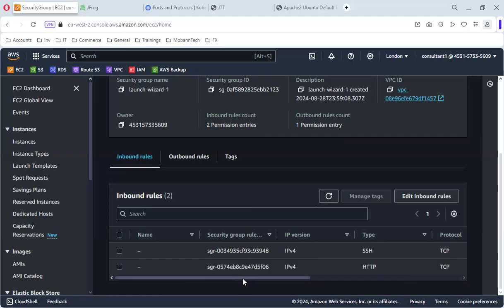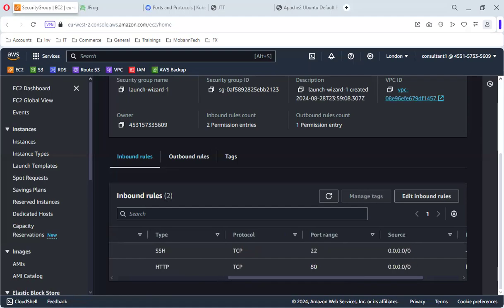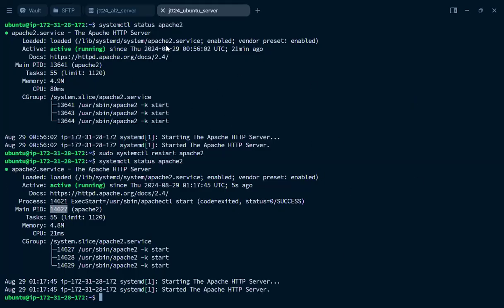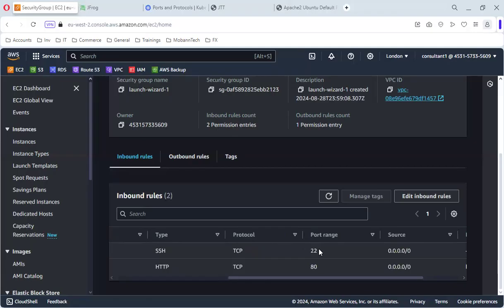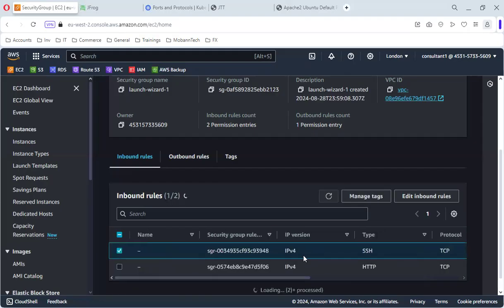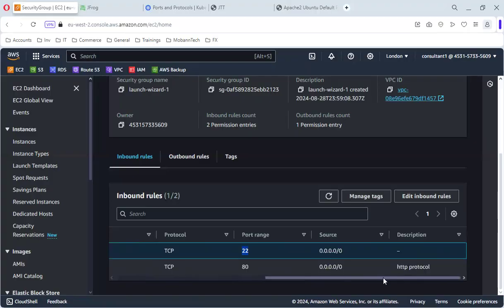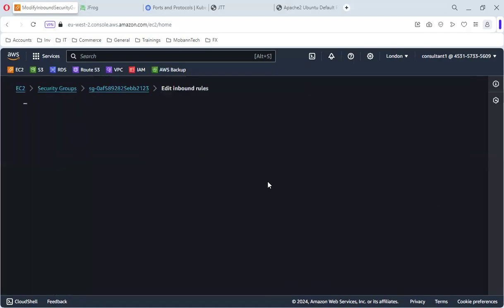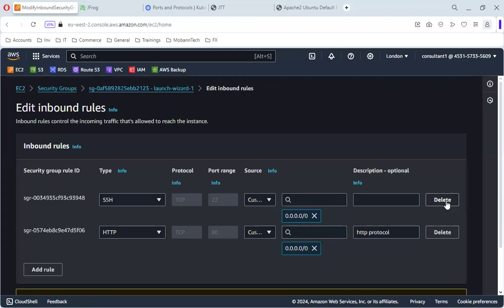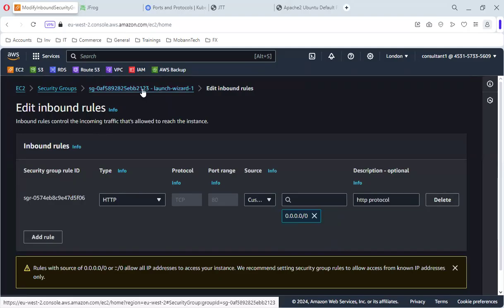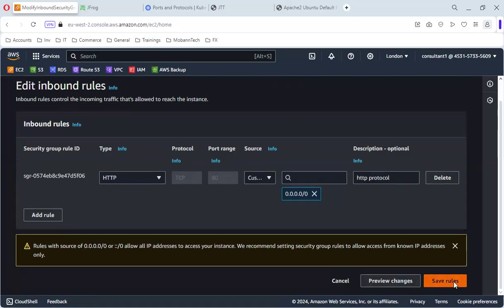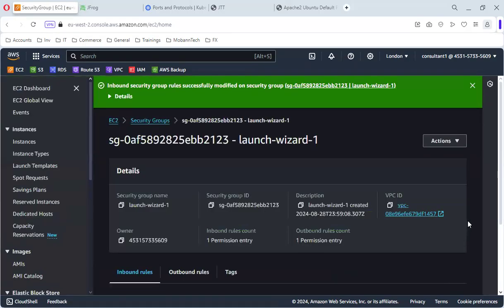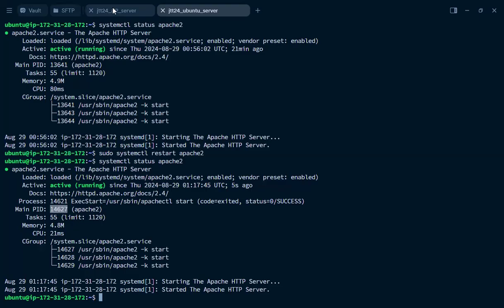Okay. So we were able to SSH into our server from this Termius or any SSH client for that matter because port 22 is opened. Okay. If for any reason now I come to edit inbound rules and I delete port 22 on the security group, which is the firewall around my Ubuntu server, and I save it, okay, the next thing you will notice is all SSH connections to this server will be terminated automatically.